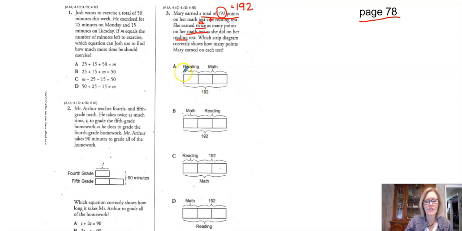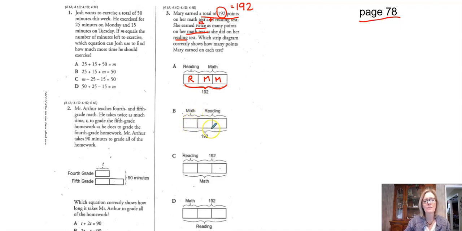So on this one, it shows and it says reading is this little part. So we need to label that R. And then math is this little part, and that is 2. That's like the same size as reading, and that's the same size as reading. So that's like 2 readings there. Okay. So math is twice, that's supposed to be an M there. Math is twice as big as reading there. And do they all add up to 192? Okay, they do. Let's make sure we're looking at this correctly.